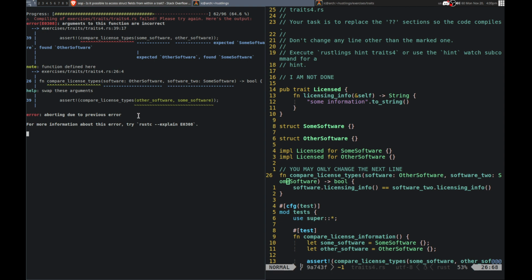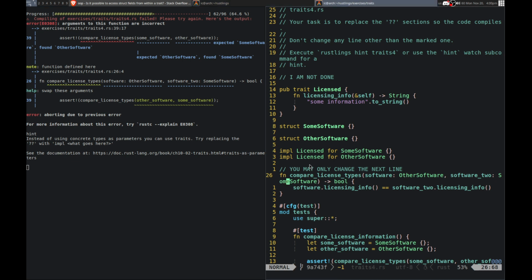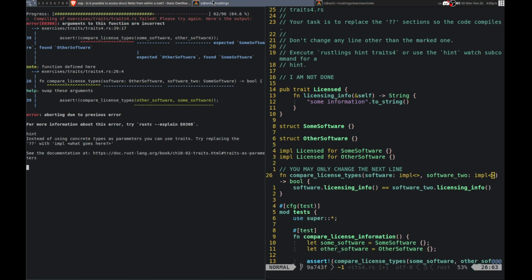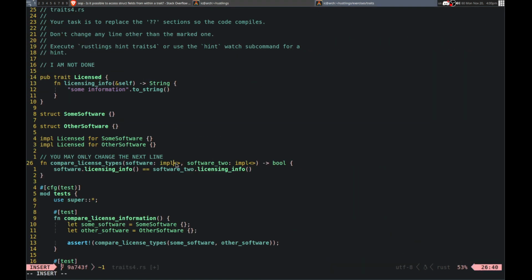Should it be like... let's look at the hint. Try replacing that with impl... Ooh, okay. Okay, impl. So it wants us to do that. So like that. Yeah, well, a space. I don't know that it matters. So this, can we just do some software? This might not be right.